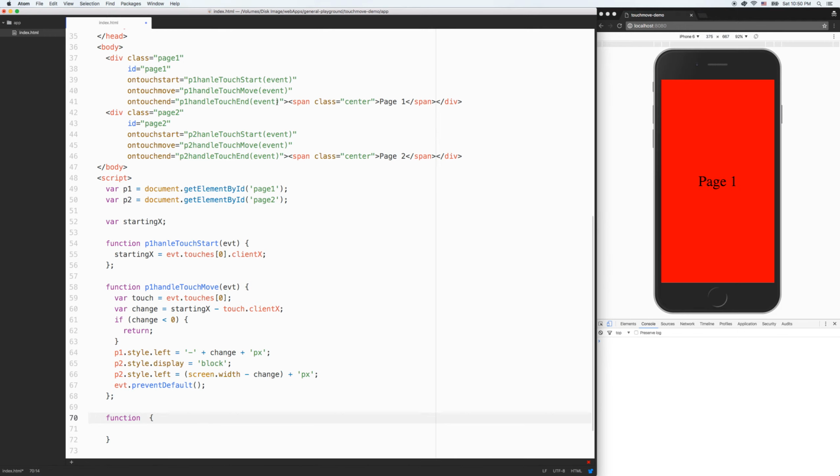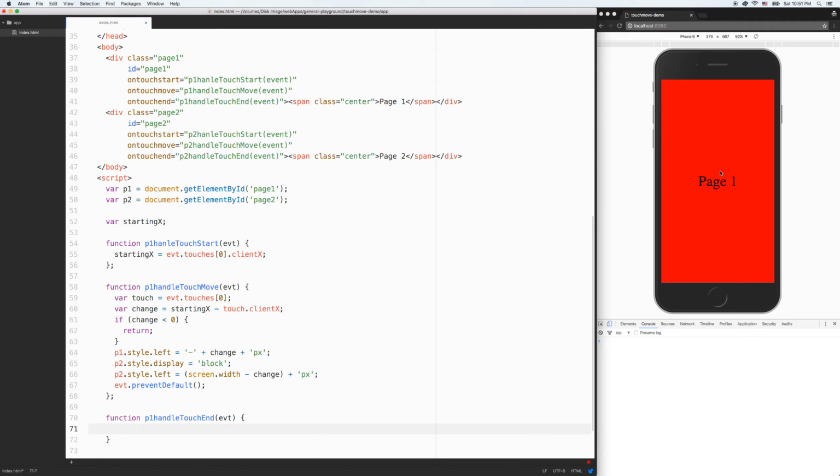So P1 handle touch end, why do we need this? Basically we need this function to be called whenever we are moving our finger or the mouse away from the screen.